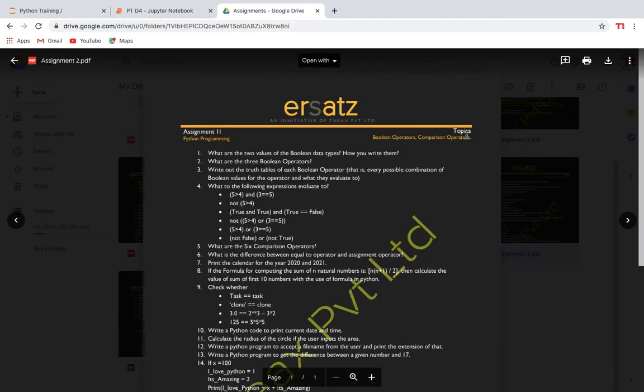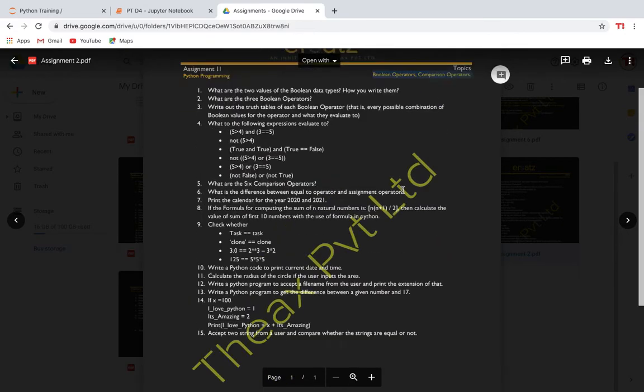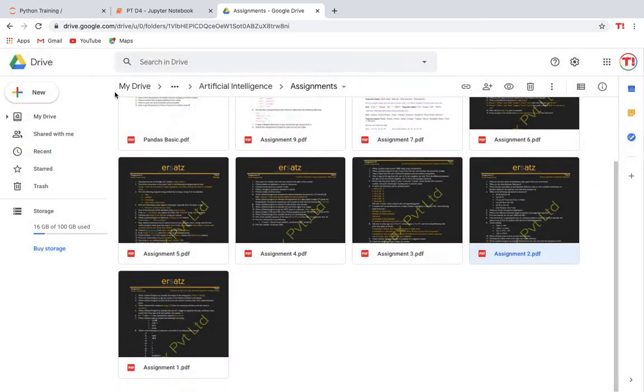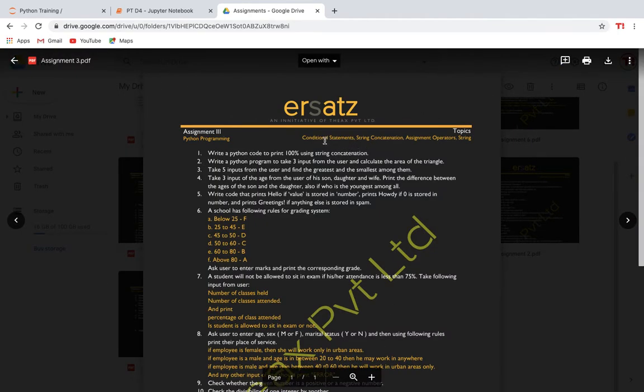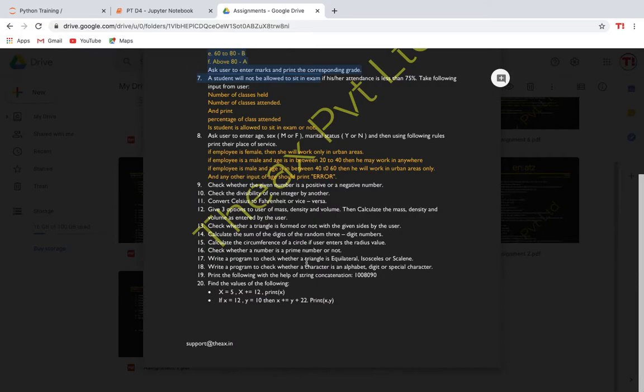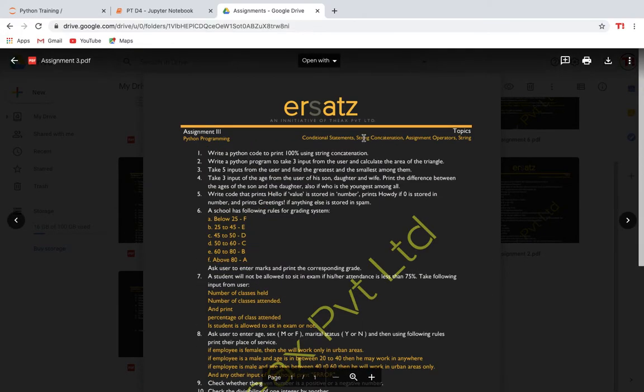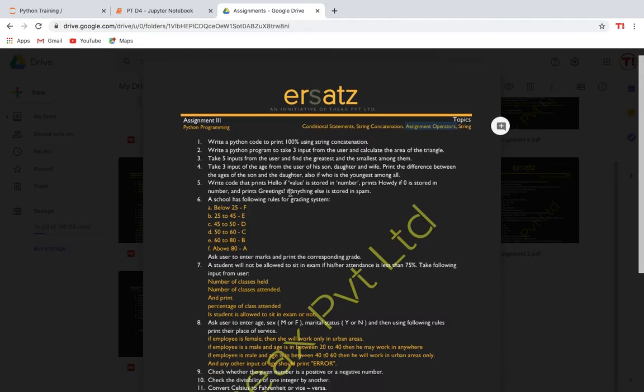Similarly, you have assignment 2, which has the comparison operators and the Boolean operators. So you can go with this also. You can complete one of these too. Similarly, you have assignment 3. There, I think there will be conditional statements. So these are the things we are dealing with today, right? So you will be getting around 20 questions there to work on, right? You'll be getting string concatenation, and assignment operators we have done. Meanwhile, let me see if there are any string questions over there.